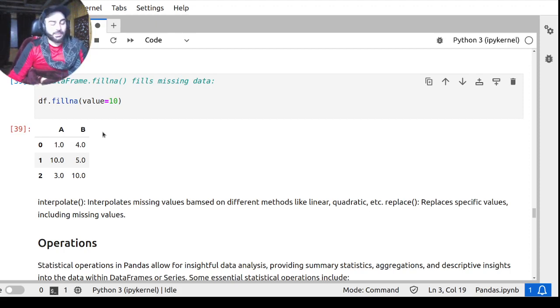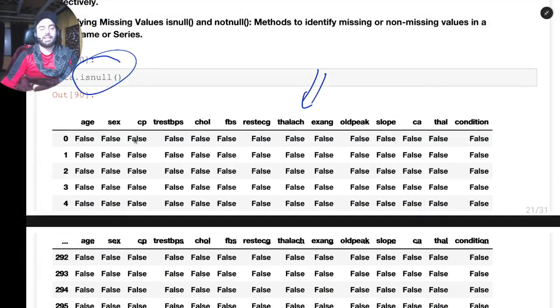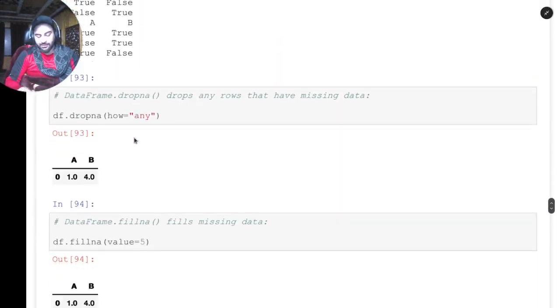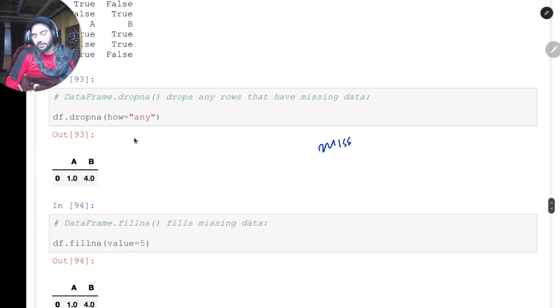So the concept that I want you to get a hang of is that in real world data there are missing values, and you have to deal with them. Because if you have missing values in data, the model that you will be creating, probably a machine learning or deep learning model, won't be good. Sometimes machine learning models perform poorly on missing data. So we call it missing values.